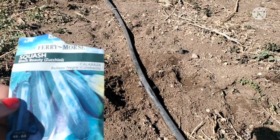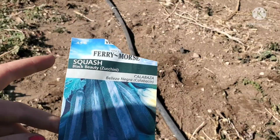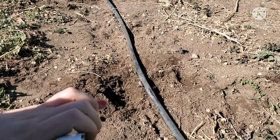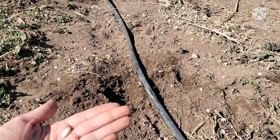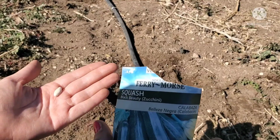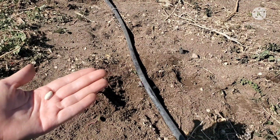Alright, so I only had the 2 dollar store zucchini seeds. These are from last year. There's only, I think, like 1 in here. I don't know how good it is since it was sitting out in my shed, because you can see it's sun faded. So I'm sure it's fine, but we'll figure it out.